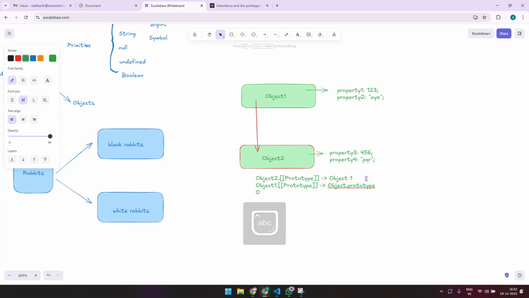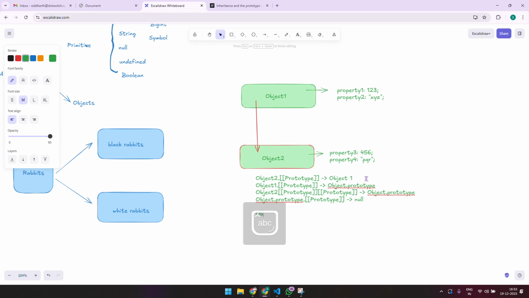So basically I can type this as object 2 prototype is object dot prototype. What if I ask what is the prototype of object dot prototype? Apparently the answer is null. There is no prototype to object dot prototype.